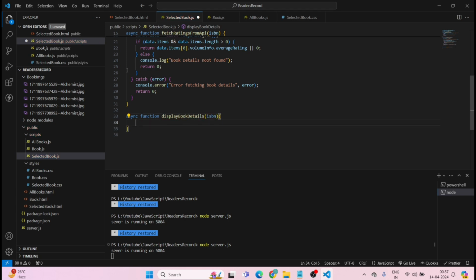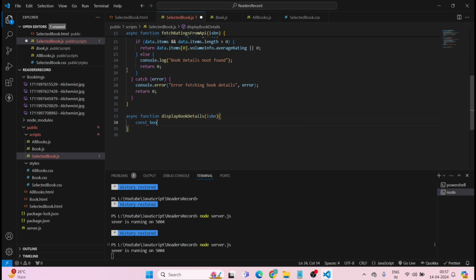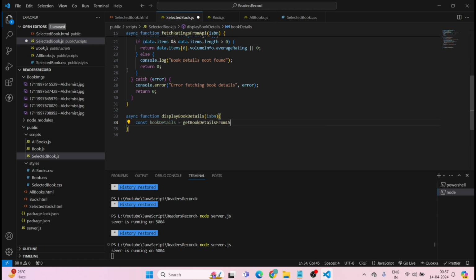Now const bookDetails is equal to getBookDetailsFromLocalStorage, and this will be our ISBN.